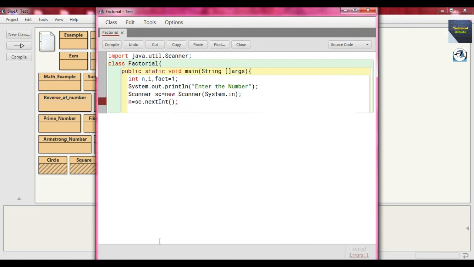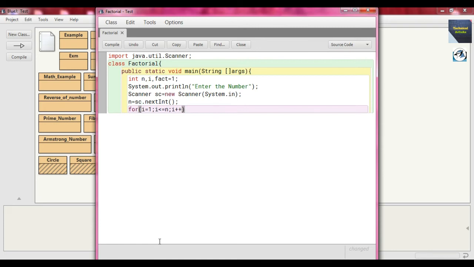Now here we should define a for loop. So just write for i = 1, i <= n, because when we find the factorial, all the digits from that number down to 1 are multiplied. So that's why write i = 1, i <= n, meaning 1 into 2 into 3 into 4 into dot dot dot n minus 1 into n, and i++. So the increment is just 1.